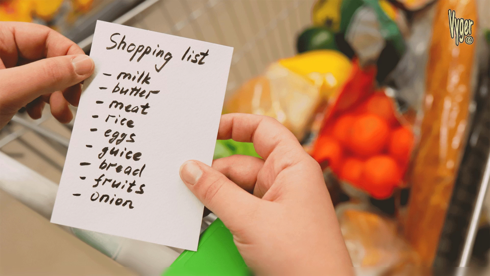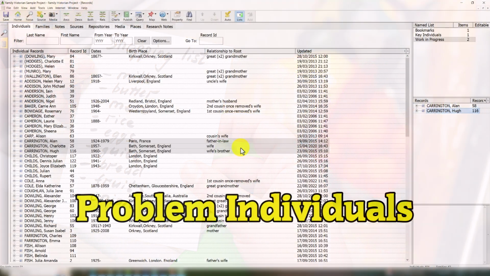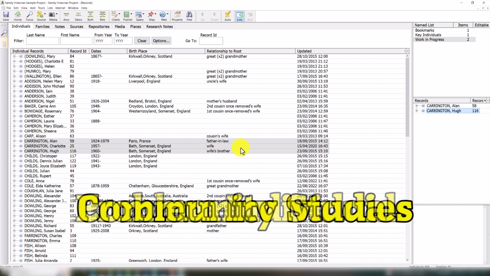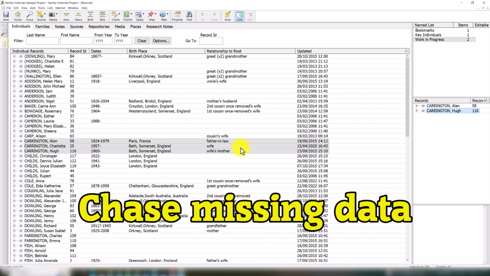Why would you want lists? Well, when I go shopping, I make a small list of the items I need to replenish. I don't make a list of everything in my kitchen cupboards. In genealogy terms, I might have a list for individuals I'm not 100% sure on and need to revisit. I might have a list of family members who had a connection with a certain geography or place. I might have a list of people I want to chase up on with missing census entries, etc., etc.